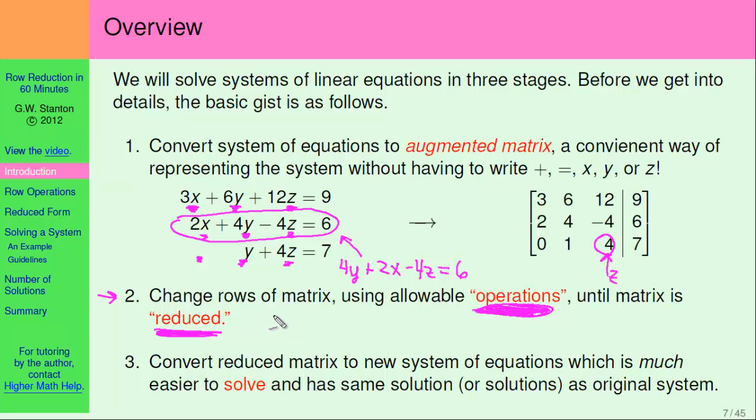You may have seen reduced fractions before, so like for example, 3 sixths, if you reduce that, you get 1 half. So 1 half is what we call a reduced fraction. A reduced matrix is a completely different thing, and we're going to have one video just devoted to explaining what that means.